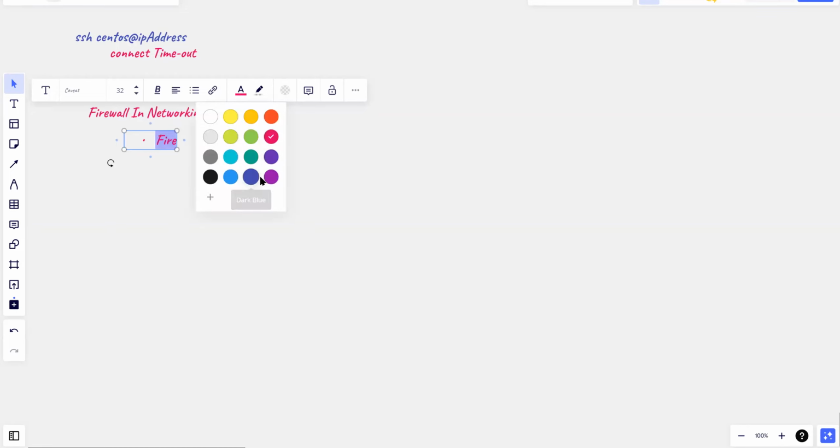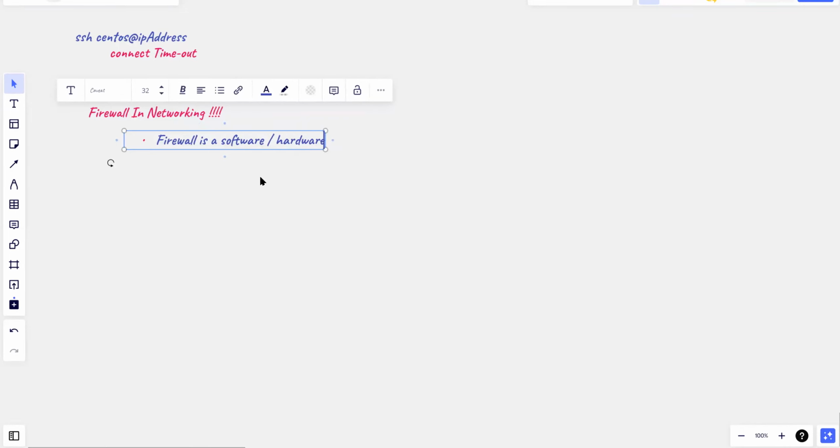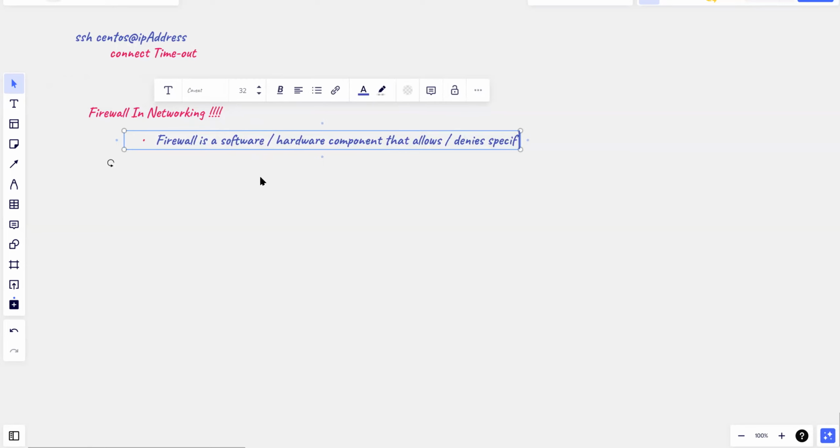A firewall is a software or a hardware component that allows or denies specific traffic from a specific range.